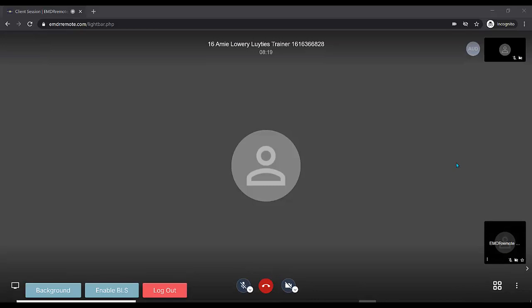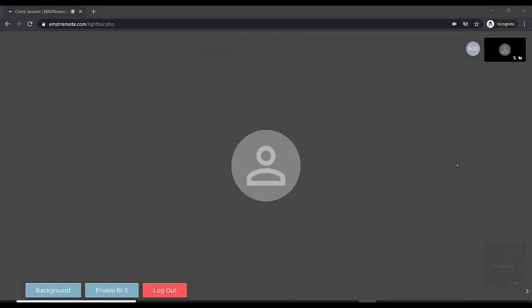If that doesn't work, try restarting your browser and plug in your mic before you restart the browser. If that doesn't work, try to restart the computer and have your mic that you're using plugged in before you restart your computer, so that way your computer and the browser and everything else recognizes the mic that you've got plugged in as your primary mic.